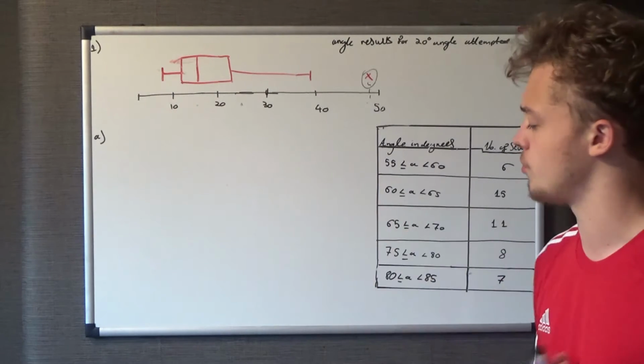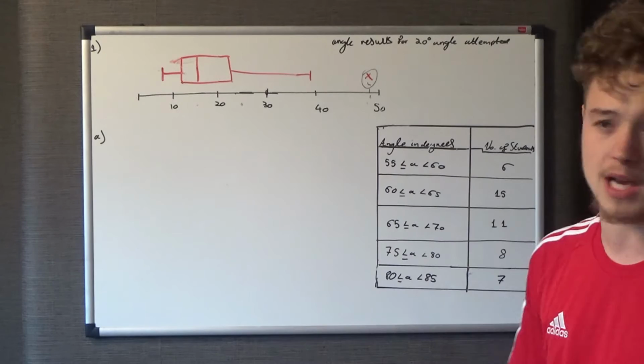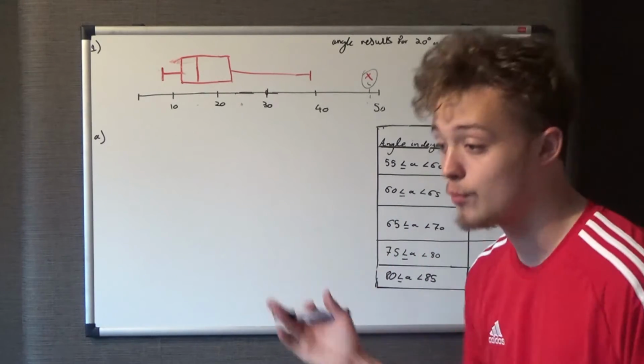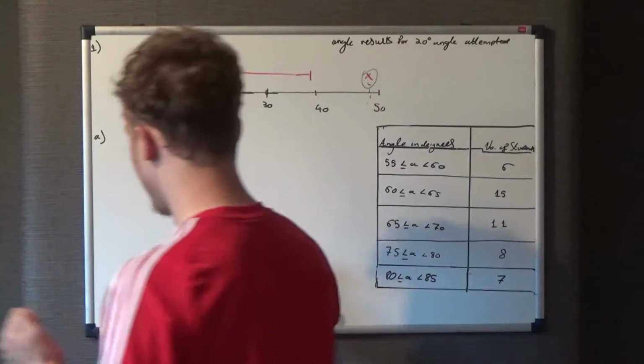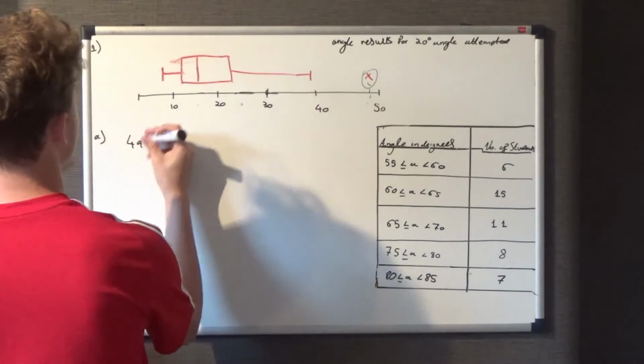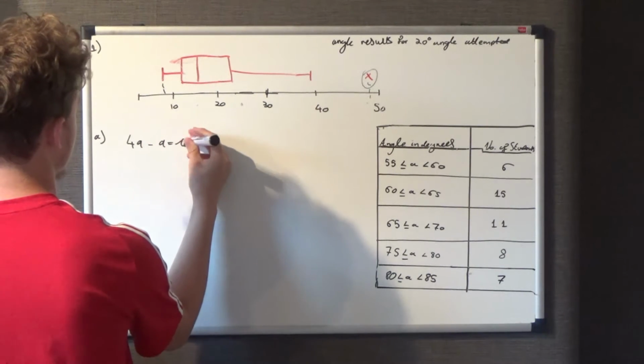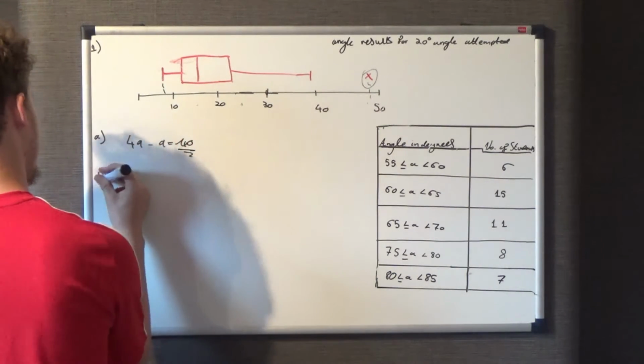You can't just say, oh well, it doesn't fit my hypothesis, so I'll put it to one side. Well, it was a result. It still happened somehow, so you still have to account for it. So therefore the maximum is 49. The minimum value should read to be 9. So therefore, obviously, the range is 40.